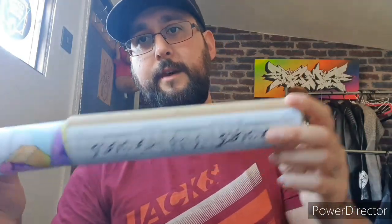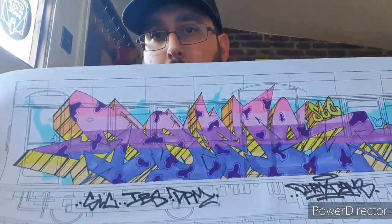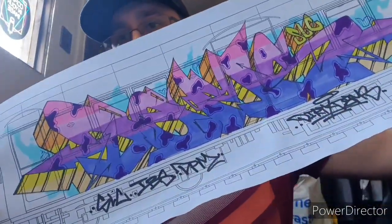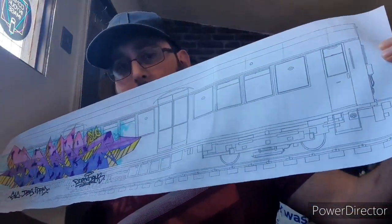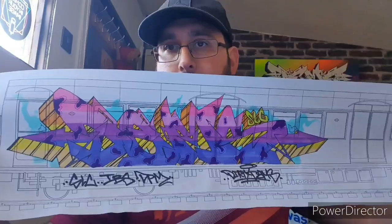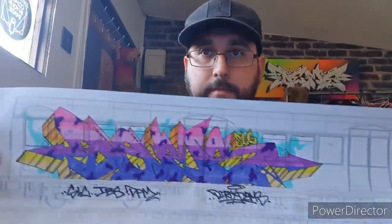So I'll just quickly open up one of these and show you what you get inside the tube. This is one that I did earlier. It's got kind of a virusy feel to it, which is quite relevant at the moment. Today I might either do the end of this or start a new one. Might go with a top to bottom. They're quite big, so you can either do two panels or a whole card. So you've got a lot of space to do your drawing.